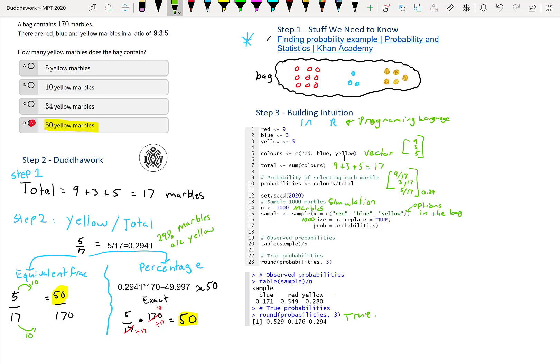Note that this is the 29.4% we got from earlier by dividing 5 over 17. These are the true ones, and these are what we actually pulled out of the bag. It turns out that 28% of the time we picked yellow, which is very close to 29%. Red we picked 54%, and blue is 17%. They're very close. You can see that by picking 1000 times, we get very similar values.